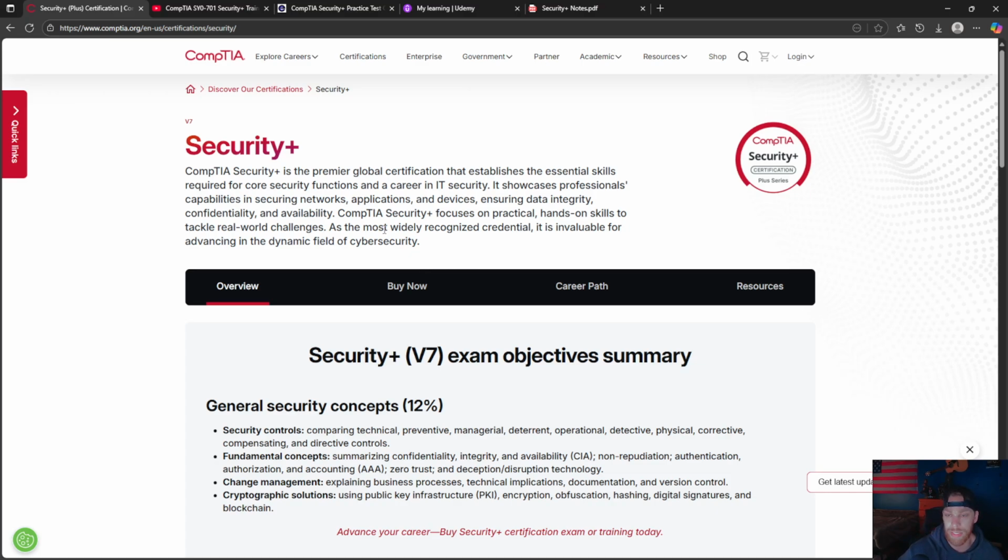I do highly recommend taking it. It also meets the DoD requirements. It's pretty much the certification that, if you do not have it, you won't get into, you know, it's required for any kind of government job, I'm pretty sure. So it's definitely a good certification to have. And obviously, if you're new, it's great to just take and learn about cybersecurity concepts and theories.